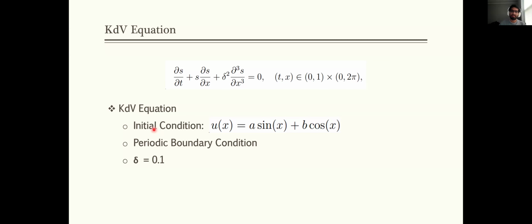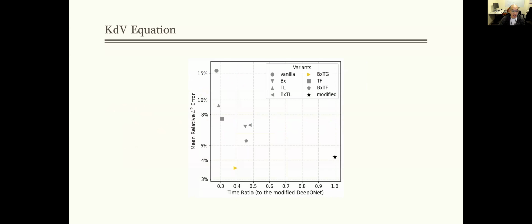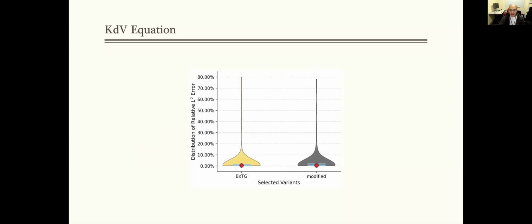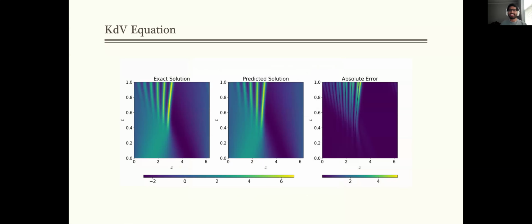Okay, thank you. Actually, we also tested the variant TF for the KdV equation, as we saw here. It's still pretty efficient, but its accuracy is not as good as this golden variant, because for the KdV equation, as I said, it's super sensitive to the initial condition. So the Fourier coefficients are not quite enough to provide enough information. Right. So are you choosing the initial condition such that there is no soliton interaction happening in the future time steps? I'm trying to make the problem hard, but not too hard. Got it. Okay. Thank you.